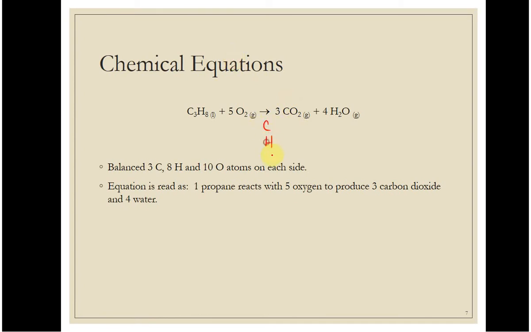We've got carbon, hydrogen, and oxygen. The way I do it is I go through everything and count. I've got carbon — there's a subscript 3, so that's 3 carbons. There are 8 hydrogens. 5 oxygens each with 2: 5 times 2 is 10 oxygen atoms. On the right, I have 3 with a subscript 1, so 3 times 1 is 3 carbons. Over here I have 4 waters, but each water has 2 hydrogens, so 4 times 2 is 8. Oxygen is in both molecules: 3 times 2 is 6, plus 4 times 1 is 4; 6 plus 4 is 10. So this is balanced — we have 3 carbons, 8 hydrogens, and 10 oxygen atoms on both sides. We are just changing it from propane and oxygen to carbon dioxide and water.